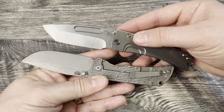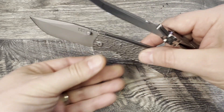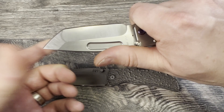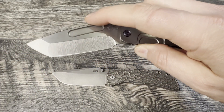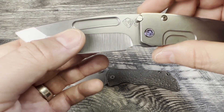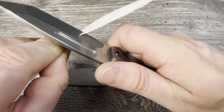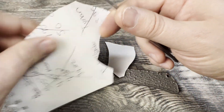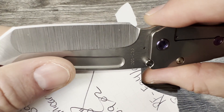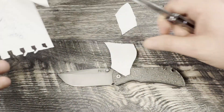Let me know in the comments which knife you would pick. You can specify the drop point since the tanto is very hit or miss. I picked this one up on a trade for my 187 and I really like it — the only thing I'd change is getting the drop point variant rather than the tanto. It's a fairly thin hollow grind. I haven't had a chance to touch it up since I got it and I can tell it had been used — it has more of a working edge. It's hanging up a little so I need to either hit the ceramic rod or give it a strop.